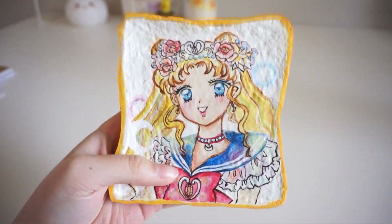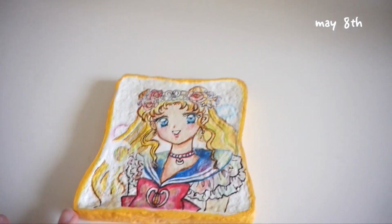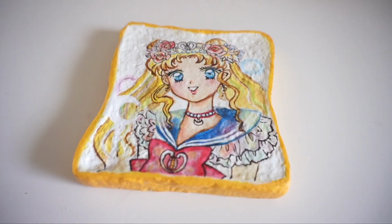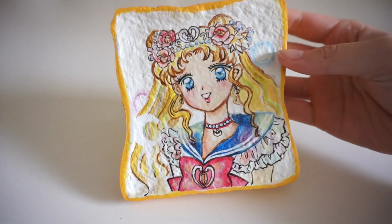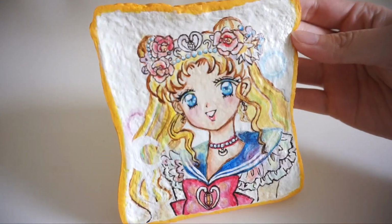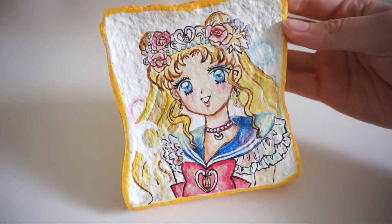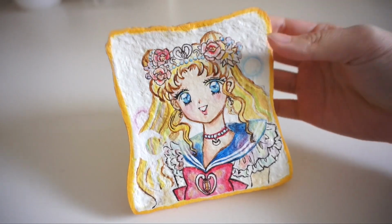Hello guys, it's been a while since I've updated you guys on the deco. I think it's been like 2 weeks actually. The reason why I haven't been working on it is because I've just been really busy, but I think I will continue it today. And here is what we have so far.